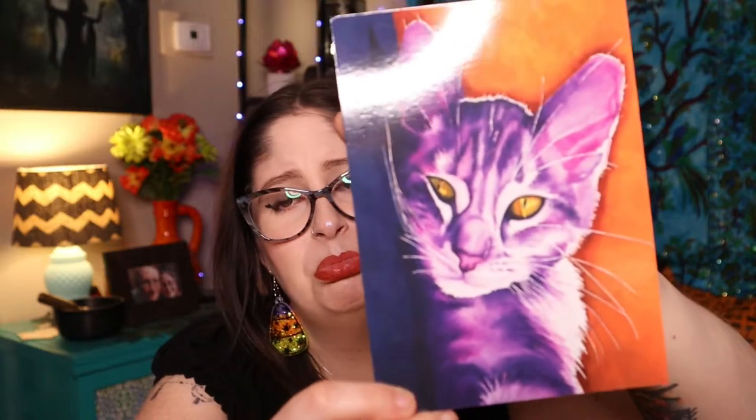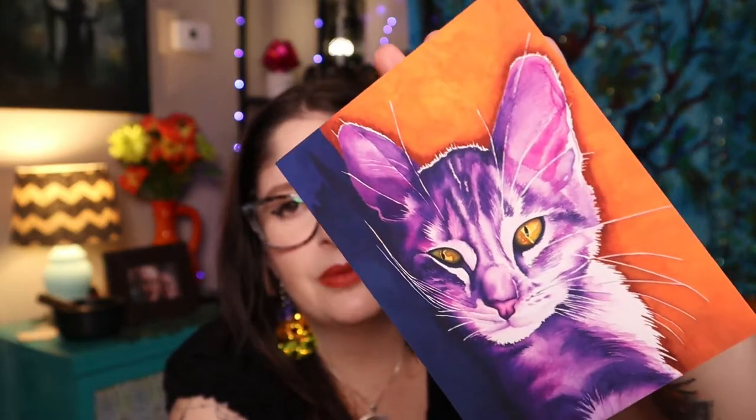Let's finally get into this! Oh my gosh — first of all, we see the art. Oh my god, it's a little tabby in purple! I'm trying not to get the glare. This is precious — this looks like our cat Heidi, who passed away earlier this year. I might put this on the shelf next to her ashes. Beautiful artwork — every single month their artwork is always so cute. I have all the little cards around my living room.